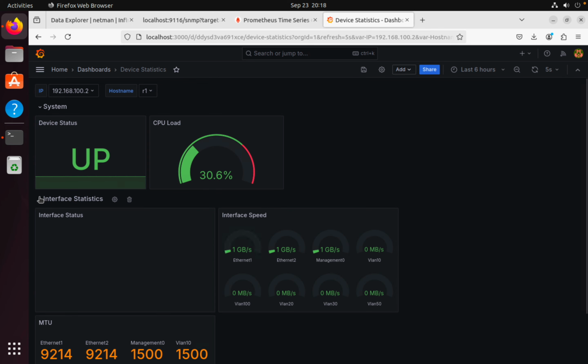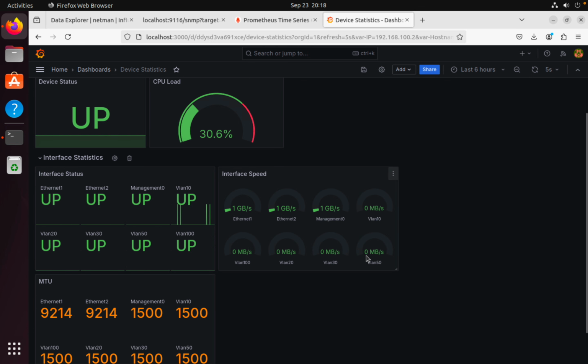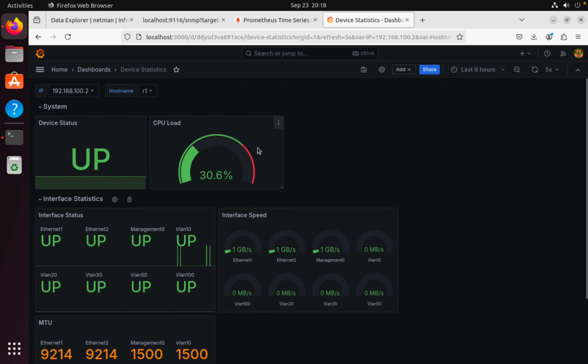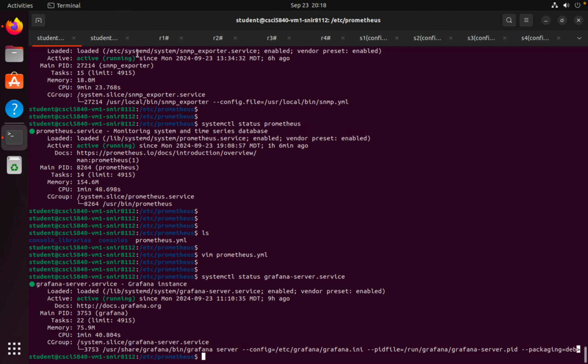All right, moving on to interface statistics. This is how the interface stats look for R1. For example, all the interfaces are up on R1, like let's say VLAN 10.